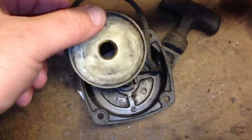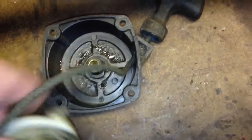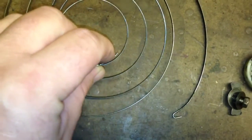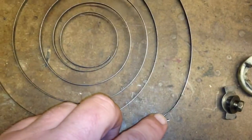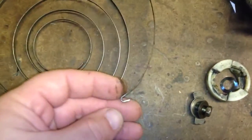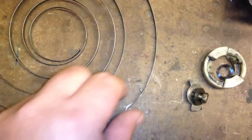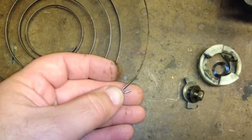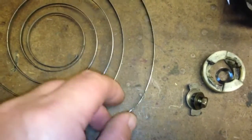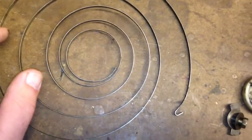So it goes like this on one side, and the other part sits right there — you can see a little notch. This part was snapped from wear and tear. I tried to make my own, but every single time I bent it, it just cracked on me. I even tried making it as thick as the original and it still cracked. I don't understand exactly why, but I've got this one on order — it's only about seven dollars.